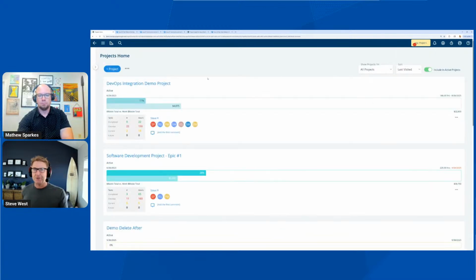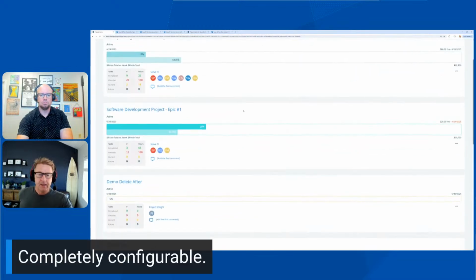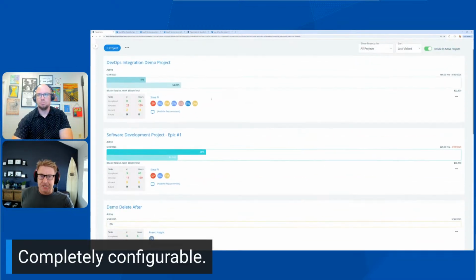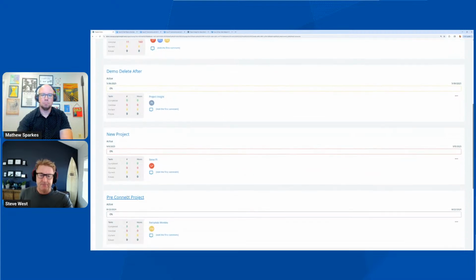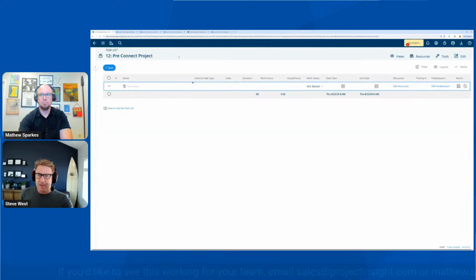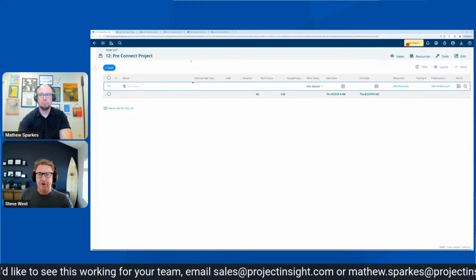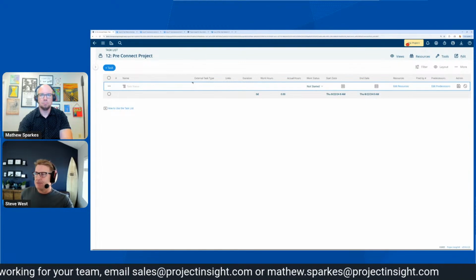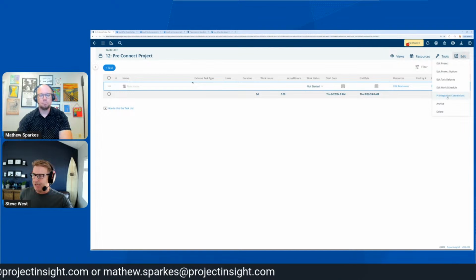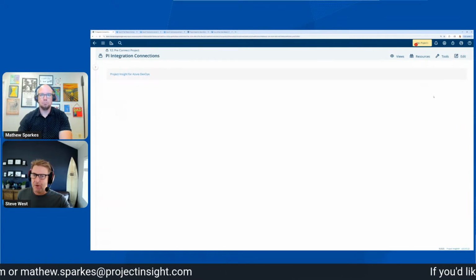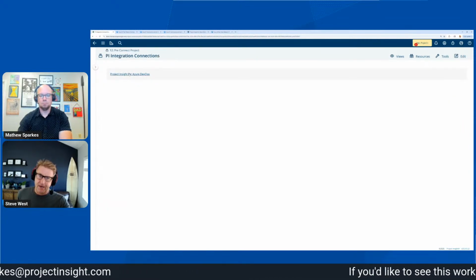So I've just showed what it's doing in a project that's already connected, but let's say I want to connect a project. You could start a whole project the way you normally do, create a template, or you can just have a blank project. I just made one here, a blank project, not connected at all. To connect it to your Azure DevOps, you'll click Edit. You'll choose your integration connections. If I click on one, you can see there's one Azure DevOps here.